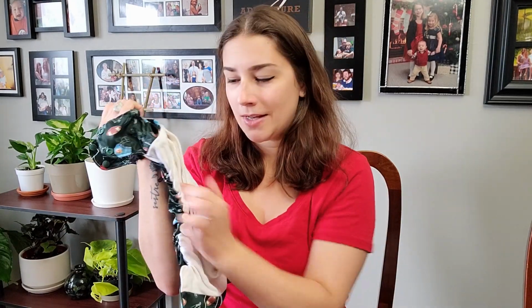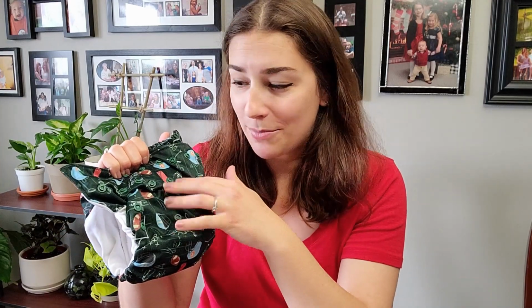I always have to tuck them in, and sometimes they just roll back out on baby's legs, and that bothers me. This is just not one of my favorite diapers. The reason I didn't include this last time is because this is my emergency diaper bag diaper. This is just one that I keep in the diaper bag all the time for if we run out of diapers or I forget to pack diapers when we leave the house. This is not one of my favorite diapers, so that's why it lives in the diaper bag all the time.